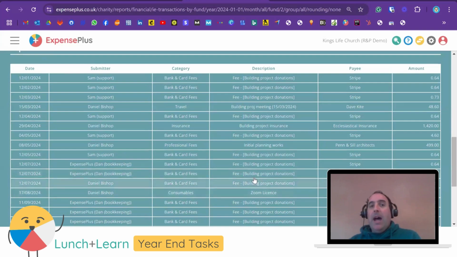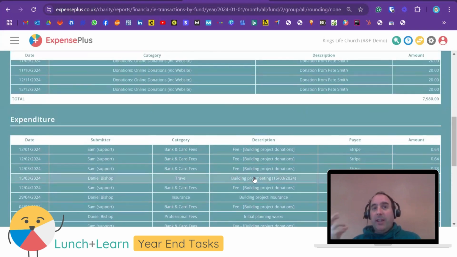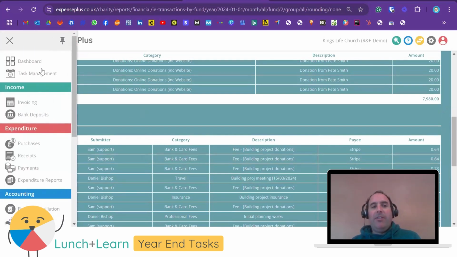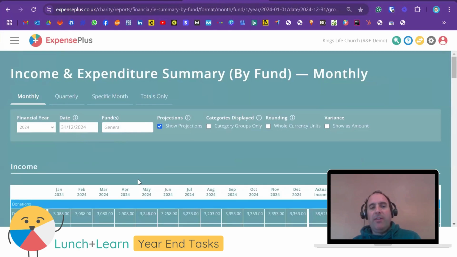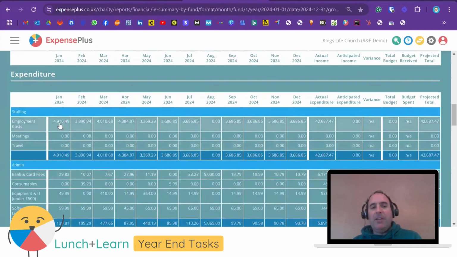And number 4, in terms of looking for transactions that have been coded wrongly, is to make sure that any expenditure that can be covered by a restricted fund hasn't been recorded to our unrestricted fund. And so for this, we are going to go back to our financial reports. We're going to look at our unrestricted fund, which is our general fund, and we're having a look down here to make sure that none of our grants can cover this expenditure.